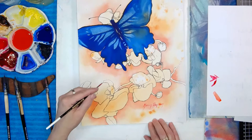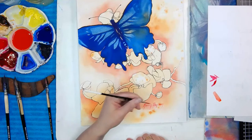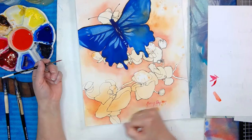One time I was painting away and I listened to podcasts in the background. I find it very soothing to listen to interesting conversations, and so I was signing and not focusing on what I was writing, and I wrote some words. So I wrote Marianne, and then I wrote whatever word was on the podcast instead of Chapman. It's really hard if you've signed your painting in a really light place to try and cover it up. But I had to just scrub it out. That's how I solved it. I scrubbed it out and signed it in another place, because I had to scrub out the whole thing.